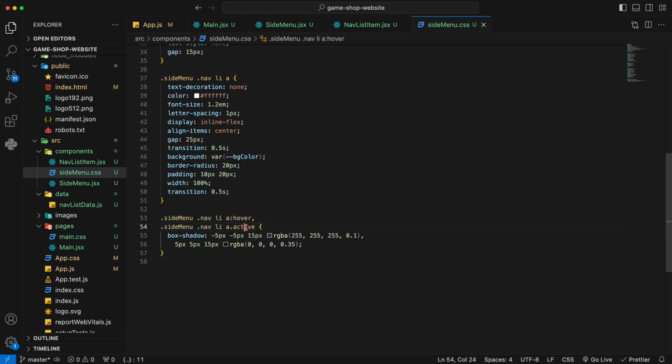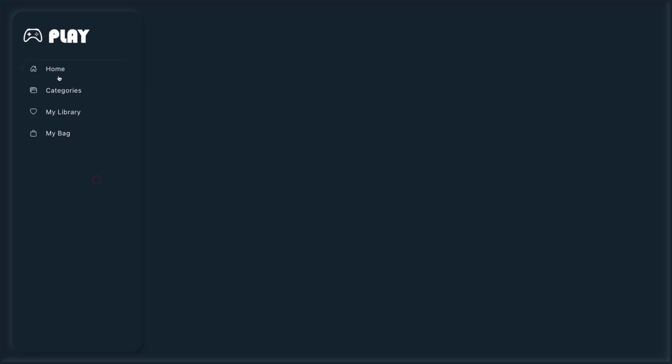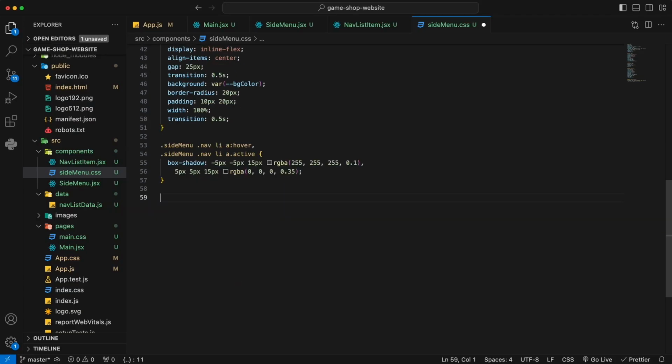For the hovered or the active one, we want to have a box shadow to stand out like a cube. If we go back to the browser and I hover on it, you will see the difference. It's like standing out, popping up from the flat screen. It gives a bit of a 3D effect as well. This is all about the neumorphism styling, which I found is really cool. Over here, we're pretty much done with the nav list, hover and active. Later on, we're going to do the React code to set up the active navigation, but so far I'm fine with it now.